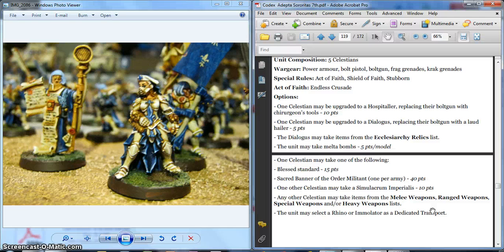One Celestian might take one of the following, so you can put a Blessed Standard. The Blessed Standard gives, within 12 inches of the bearer, the ability to re-roll morale, fear, and pinning tests. So it's competing with the Book of St. Lucius, and I think St. Lucius is doing better work there. Morale is very important to be able to repeat. And then we have the Sacred Banner of the Order for 40 points, and I think this is not worth it a lot. All friendly units within 12 inches of the bearer have +1 attack and re-roll failed morale, fear, and pinning checks. But we are paying 40 points for that.